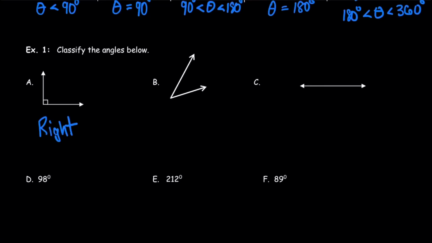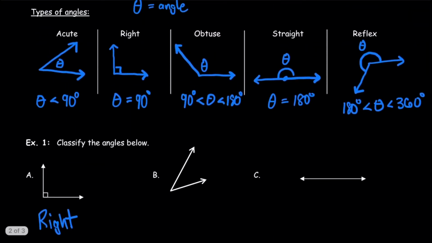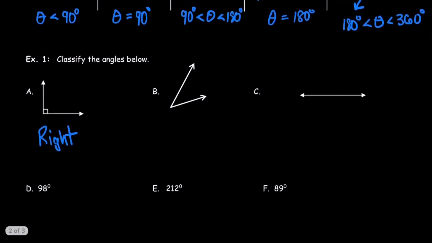Part B, what I'm going to be looking at, all right, if you do not see one of these little arcs that represents what direction they want you to go, you're going to assume it's the shortest possible distance. So if I don't see an arc here, I'm going to assume they're talking about this angle. So clearly I can see that that is an acute angle. Next, I just have a straight line. A straight line is also known as a straight angle.